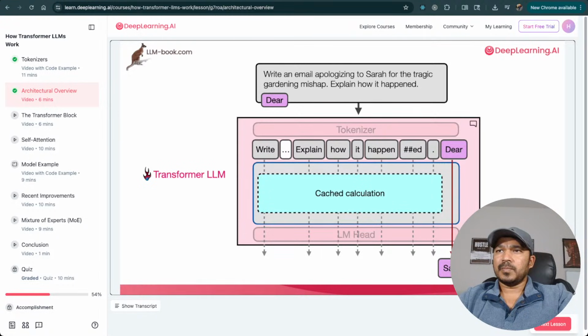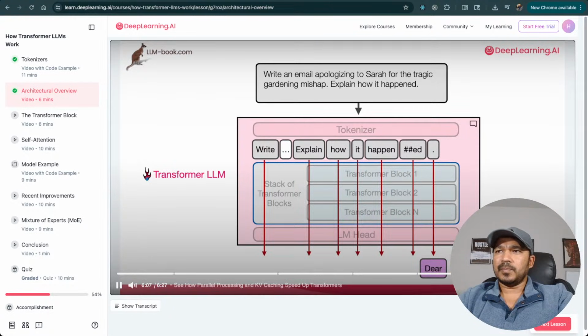One thing that is different between that first step and the second step is that you can cache these calculations, because they're going to be exactly the same calculation. And you can cache them to speed up the generation of the model. This is what is called KV caching. K means keys, V is values. We'll talk about these when we talk about attention in the next lessons. So that is one of the major additions to transformers that make them faster.